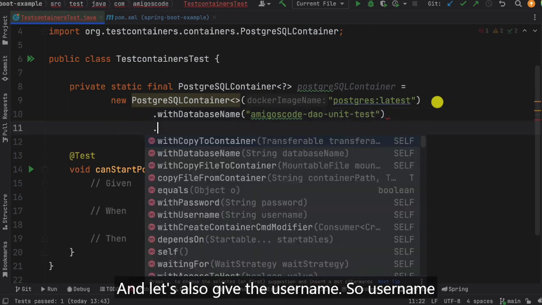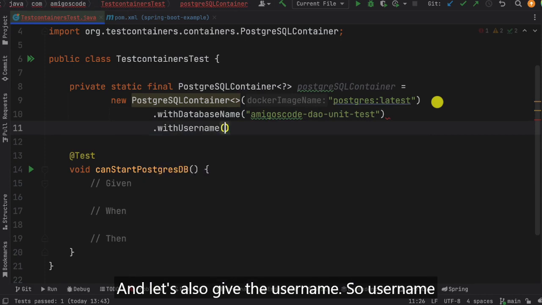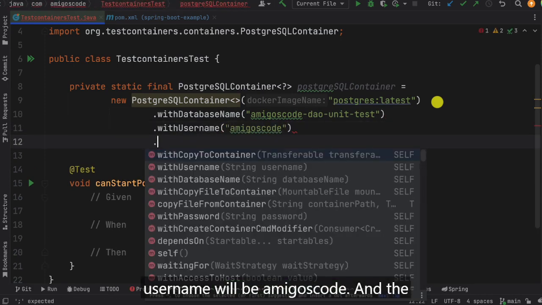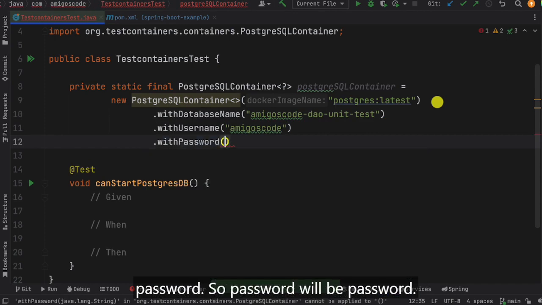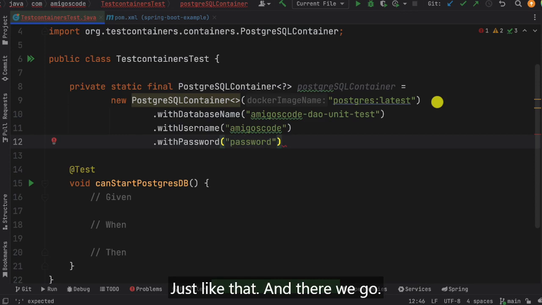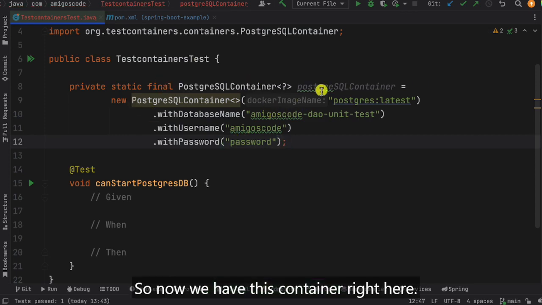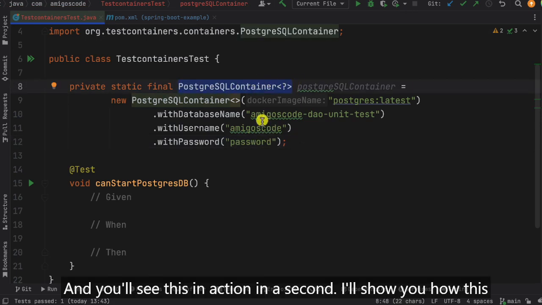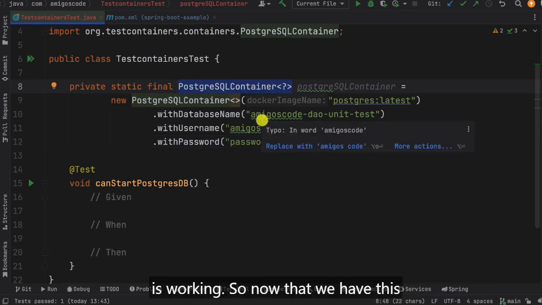And let's also give the username. So username will be amigoscode, and the password will be password, just like that. And there we go. Now we have this container right here, and you'll see this in action in a second. I'll show you how this is working.